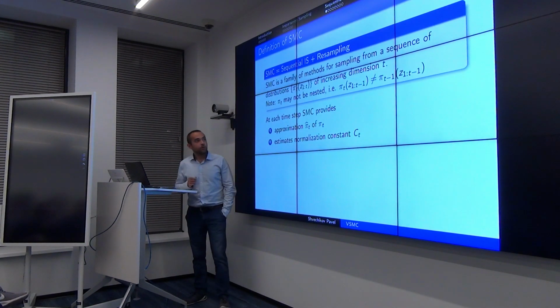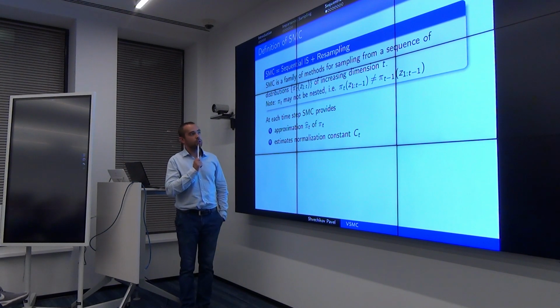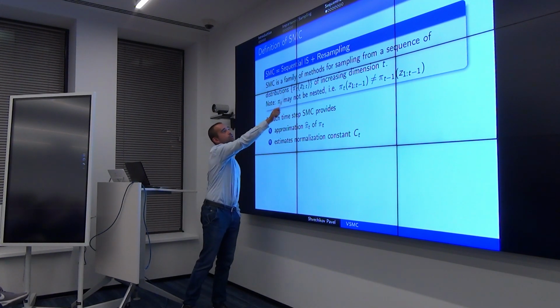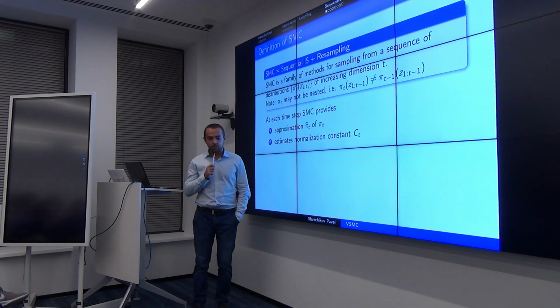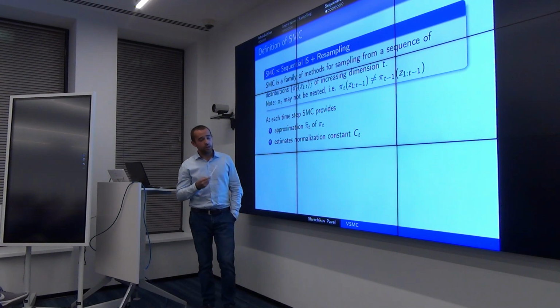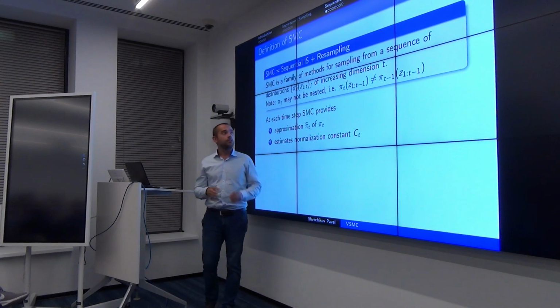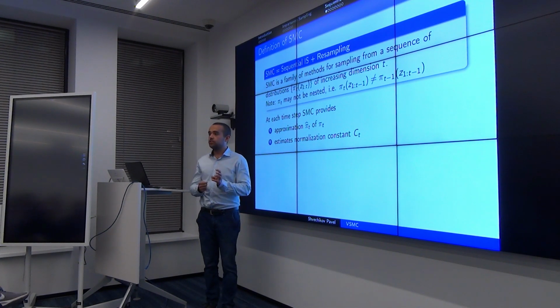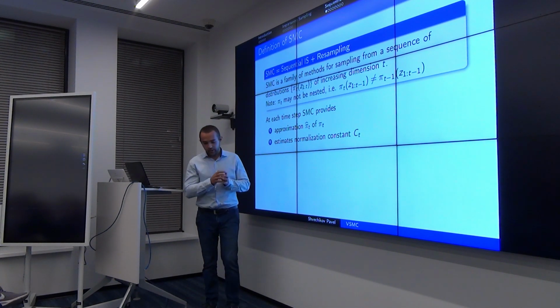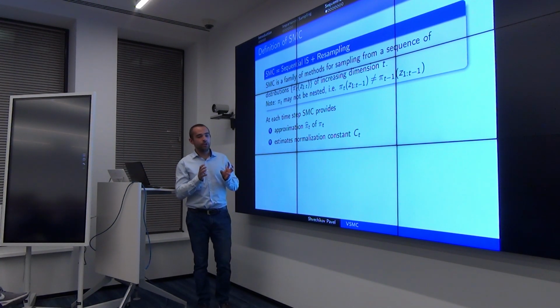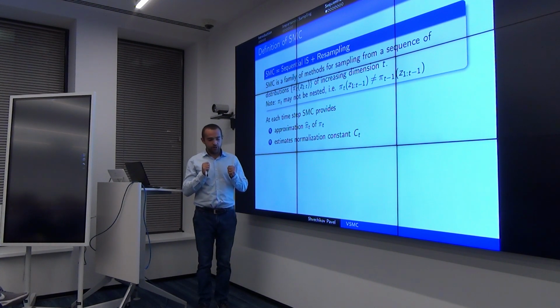So the sequential Monte Carlo, what is it? The sequential Monte Carlo, in its generality, is the family of methods for sampling from a sequence of distributions. And this sequence of distributions that we call P with a subscript T is usually indexed with the increasing dimension T. So we assume that this P with index T can change over time, and this change may be very different from time step to time step.